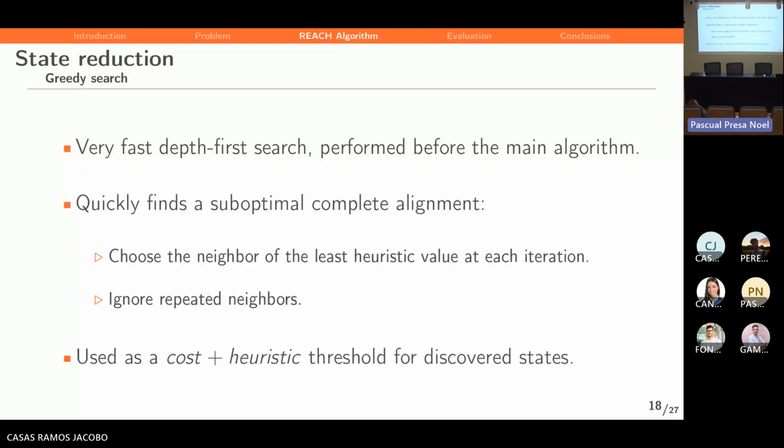So it always adds new moves to the partial alignment, and it quickly finds a suboptimal alignment. And this suboptimal alignment is used as a threshold or as a limit for the cost plus heuristic of discovered states of the main algorithm. So it can remove even more states from the search.